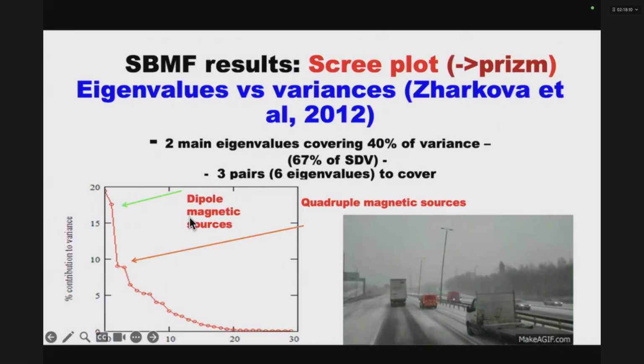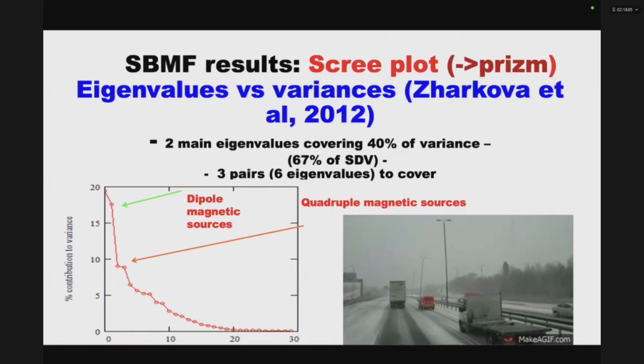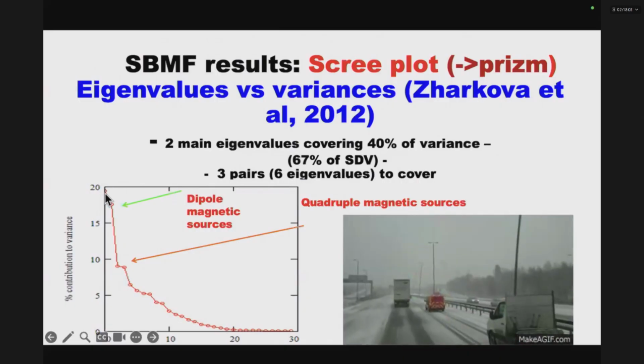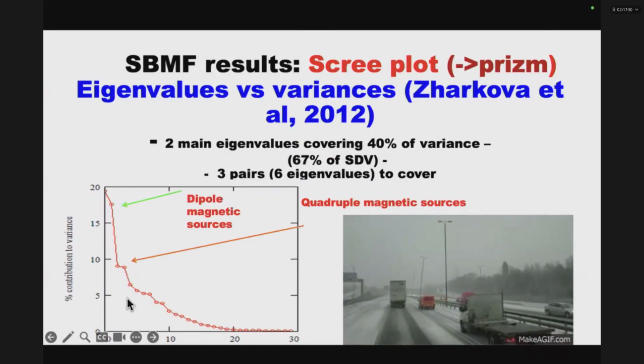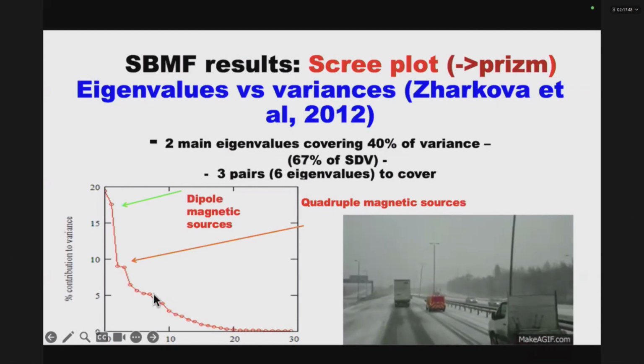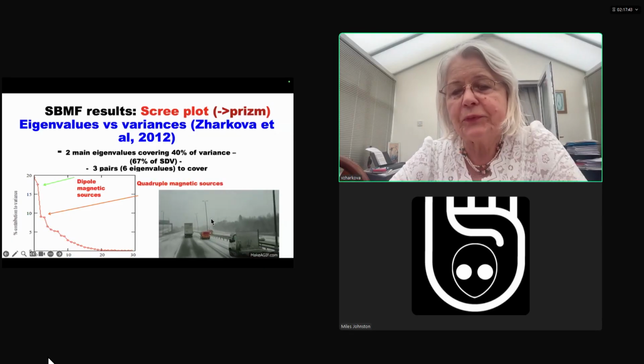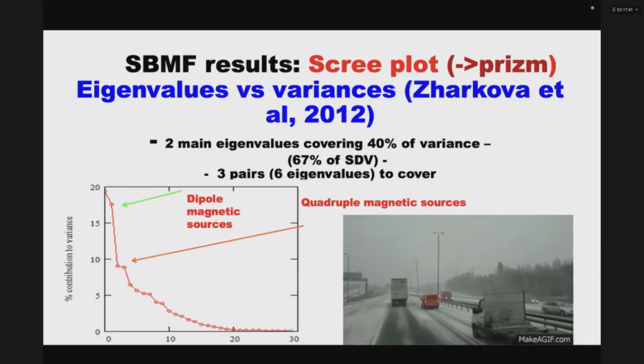Over the years, since 2015, we now know that these largest eigenvalues are produced by dipole magnetic sources, like north and south. The second one is produced by quadrupole magnetic sources, or four magnetic sources, and the other two by sextuple and octuple sources. What is shown on the right-hand side is the resonance interaction of wind waves with the natural frequency of oscillation of the pole.